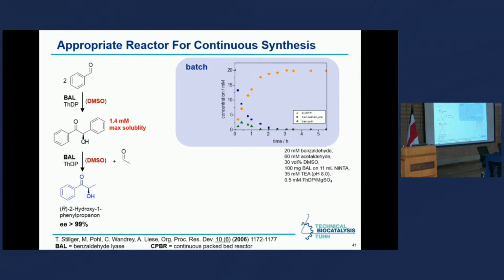And he was lucky, because this enzyme, the benzaldehyde lyase, has something, I don't know if you know this, a hexahistidine tag. So in the protein structure, 6 histidine molecules are added so that you can easily grab it with affinity chromatography to immobilize it. And so the enzyme was easily immobilized, and he thought, hey, great, let's run a plug flow reactor, a packed bed reactor. Then I've got my continuous synthesis, because I told you the continuous version of the batch is the plug flow reactor. So everything should be great, right?